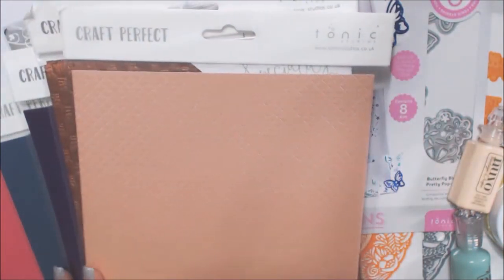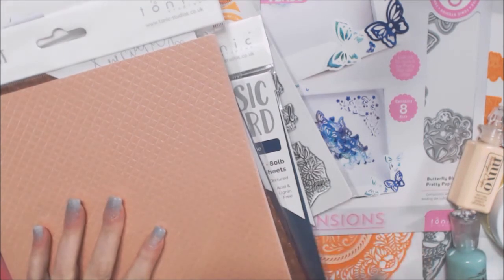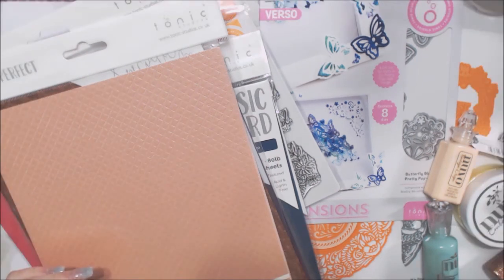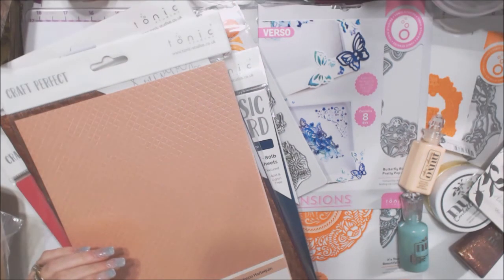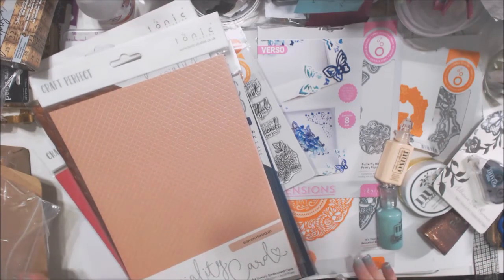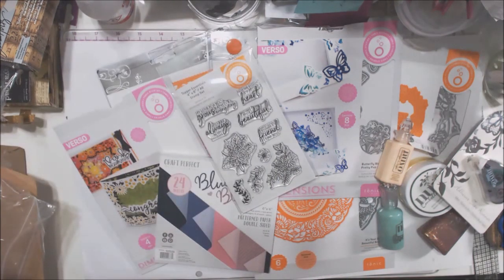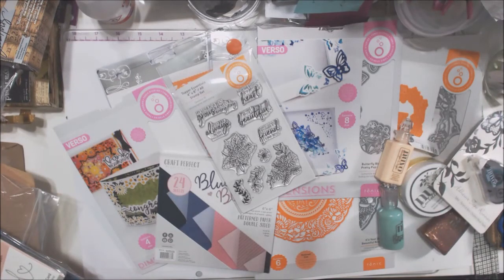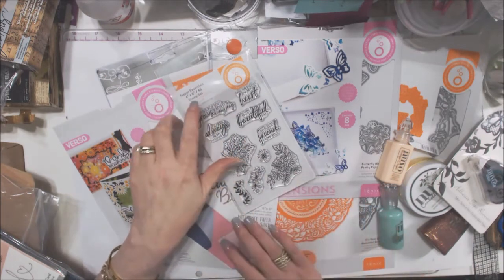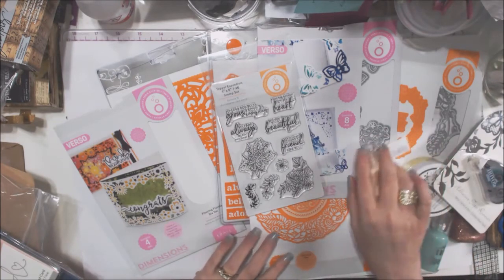And that, everybody, is what I got in my Tonic Mystery Bag. And I'd love to hear what you guys think. Do you think it was worth $55? Do you think it wasn't? I personally am thrilled with this mystery bag. It had so much awesome. I am very happy. I think it was worth it personally. But it's not about what I think. I want to know what you think. What all of you think? Did you think this was awesome? Did you think, nah, really? Fill me in. Let me know.